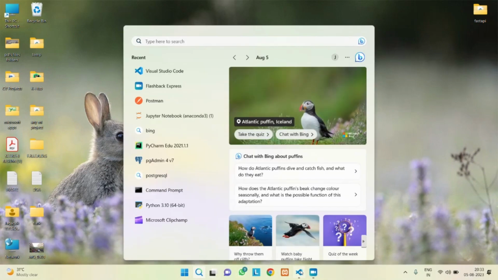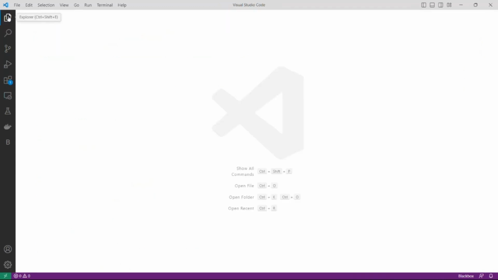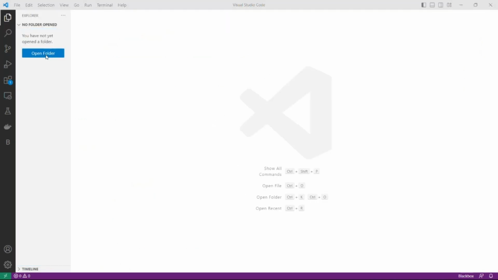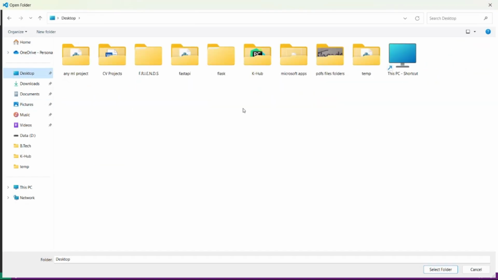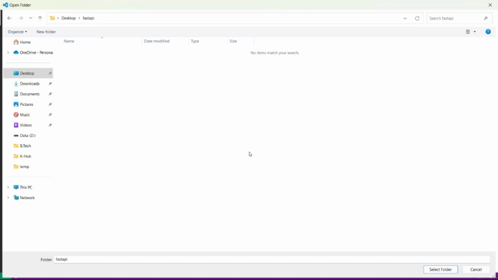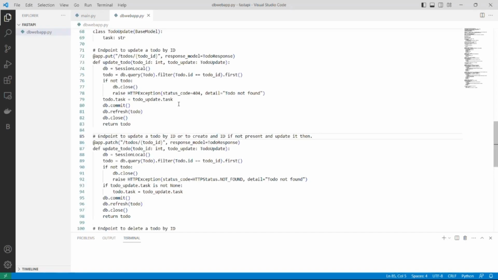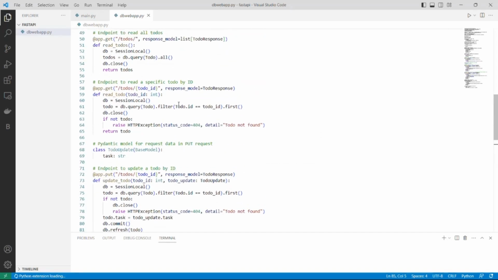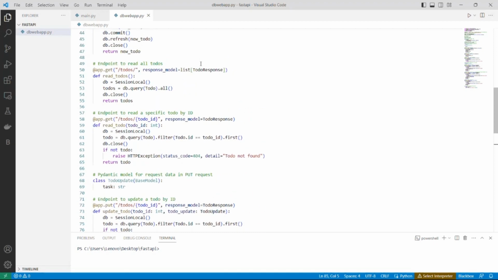In my previous videos, we have discussed how to install PostgreSQL and how to create a basic web application. So now in this video, we are going to combine both of them. First is how to build a basic FastAPI web application, and the second is how to store the data in that PostgreSQL. Meaning if we give any data in the FastAPI application, it will store the data in the PostgreSQL database.